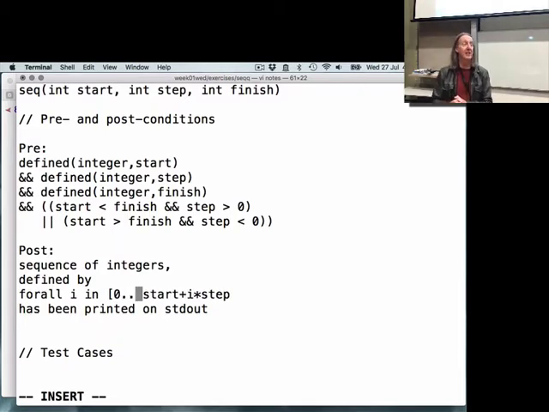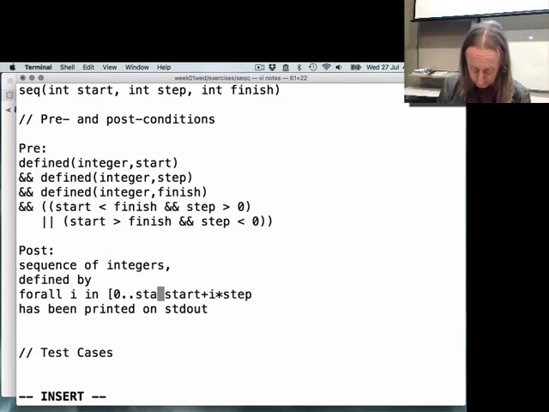And the end point, I guess, you could simply take that expression there and say, well, that's less than or equal to the finish. So it's a little bit recursive definition, but it'll do for the time being.